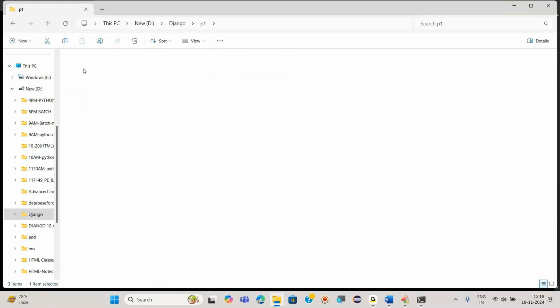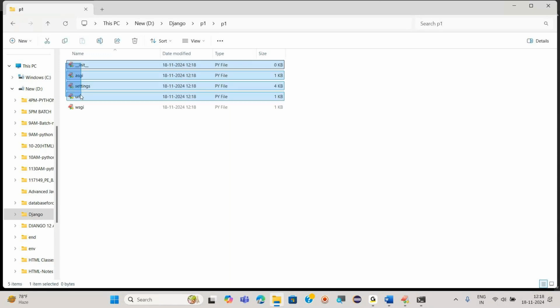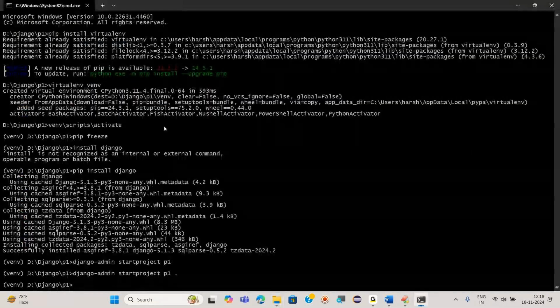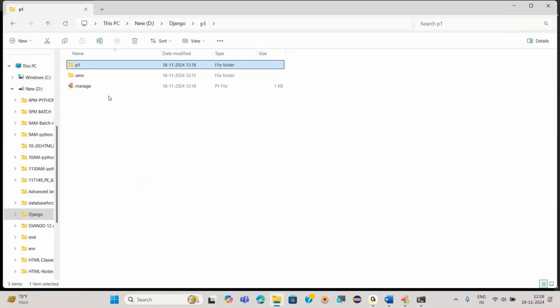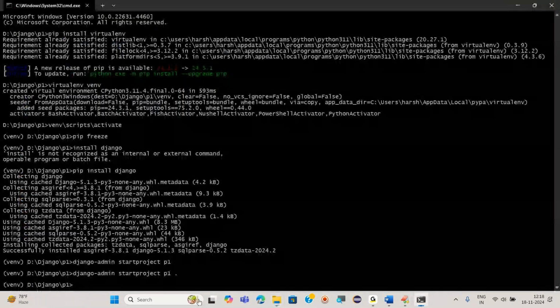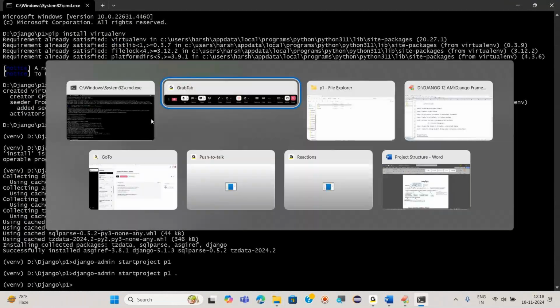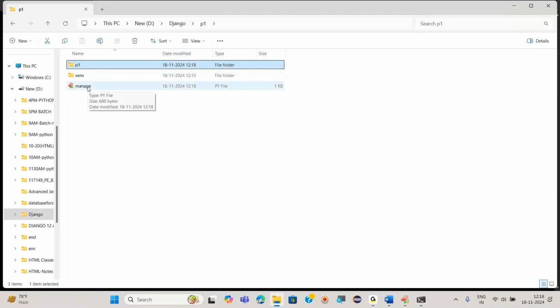I will explain what these files are, but not now. For a while, you just keep them aside. And now with manage.py, you can run the server. How to run the server? There is a command. Already we are in the P1 folder, right? In the P1 folder, we have the manage.py, right?